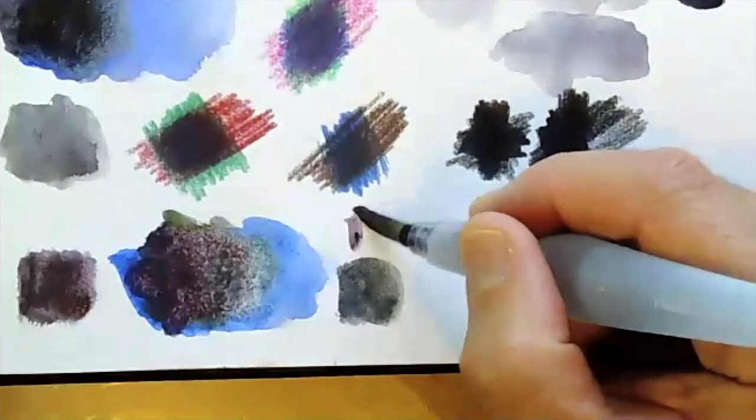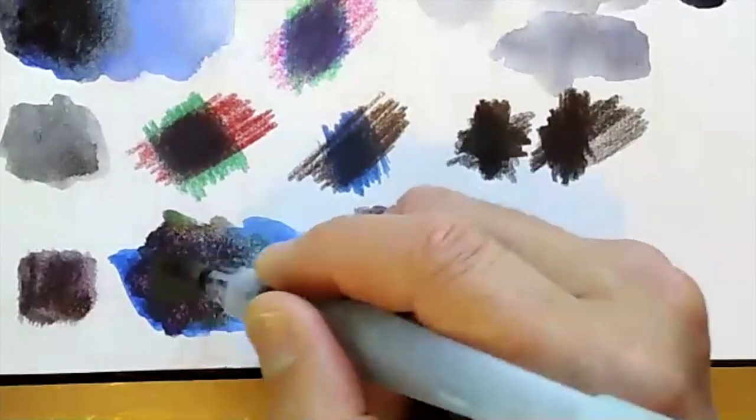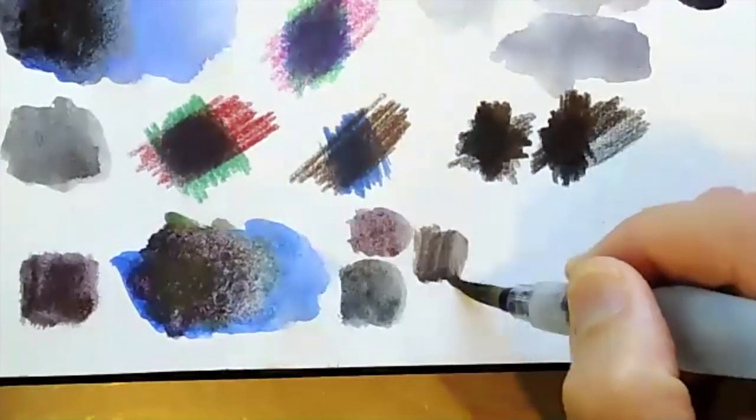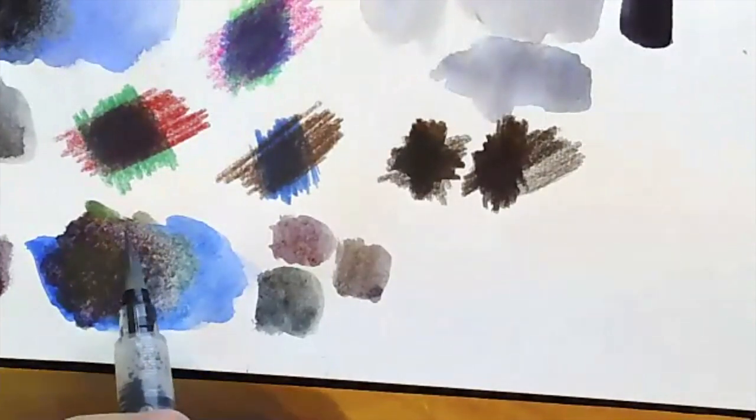So you can go back and forth and change your, there we go. There is a little gray. So just taking generally dark value things, you can dogpile those in together. Here it's a mix of several different kinds of colors, but you can get these sort of nice dark values coming back at you.